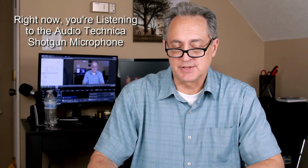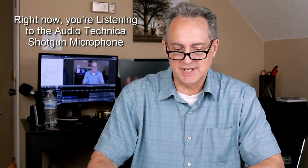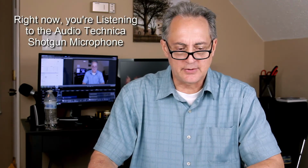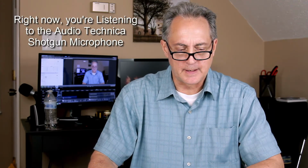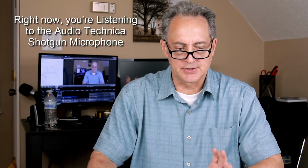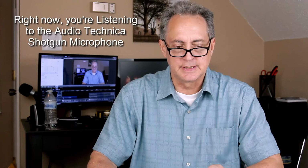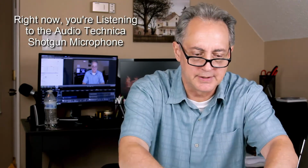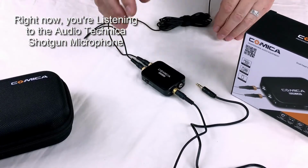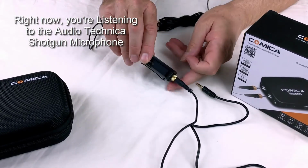Okay, as I went back and listened to some of this audio, I realized that every few seconds I was hearing this very, very faint click. What I'm going to do is experiment. I'm going to see if it was the fact that the charging circuit was plugged in. So I'm going to unplug the charging circuit right now. So we'll do that right there. All right, so now it's not charging.